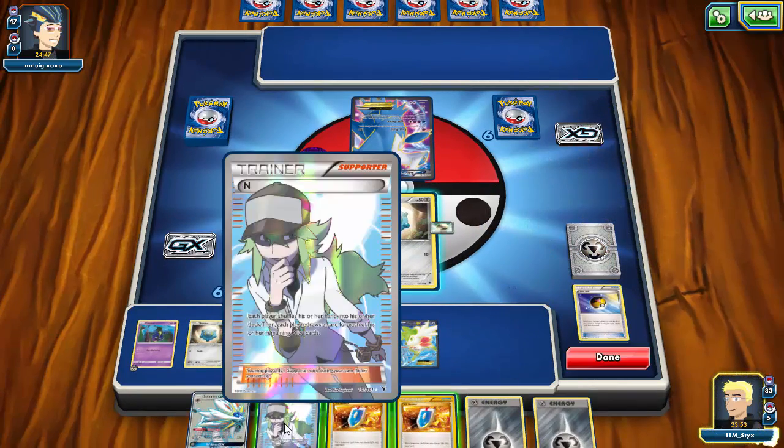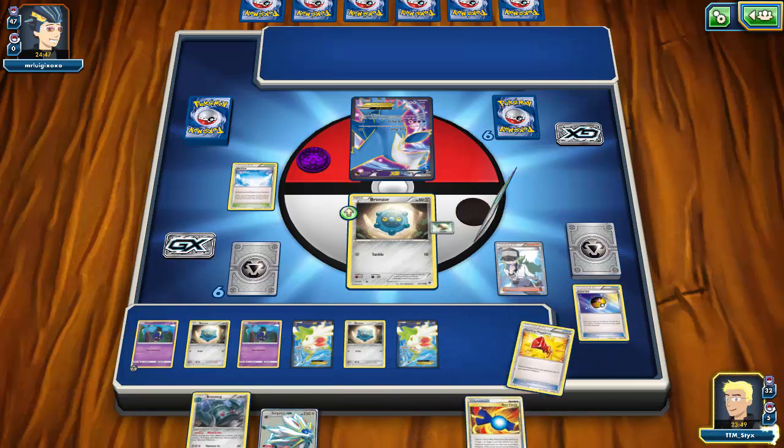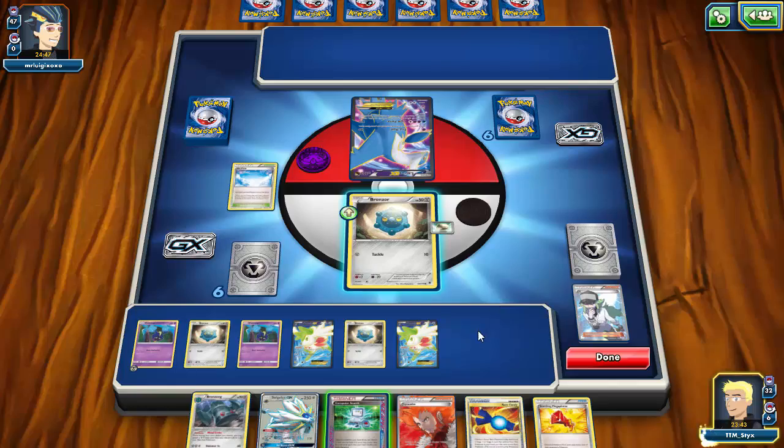And I get a Solgaleo, which I don't want to have to discard, and I also don't want to have to use 2 VS Seekers in 1 turn, and okay, so I get a very, very nice hand for next turn.